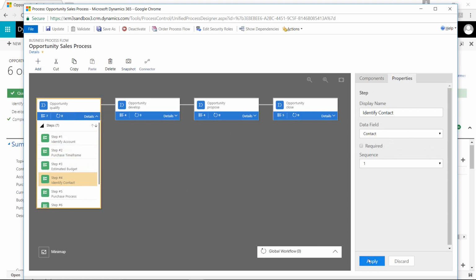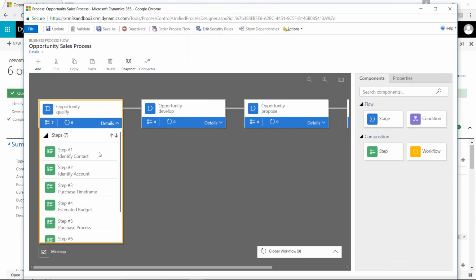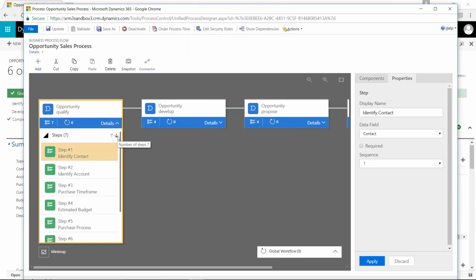So if I was to click and drag this down and change the sequence of identify the contact, you'll see if I apply it here, I should go ahead and change the sequence. Might not just be refreshing, sorry. So if we go ahead and move this down, there we go, that's what changes the actual sequence.